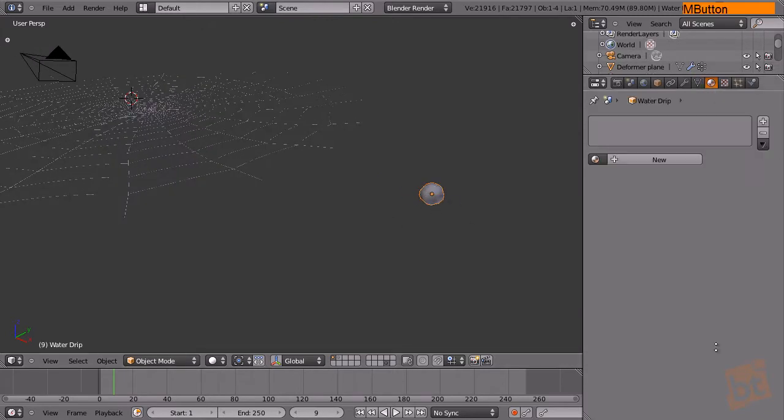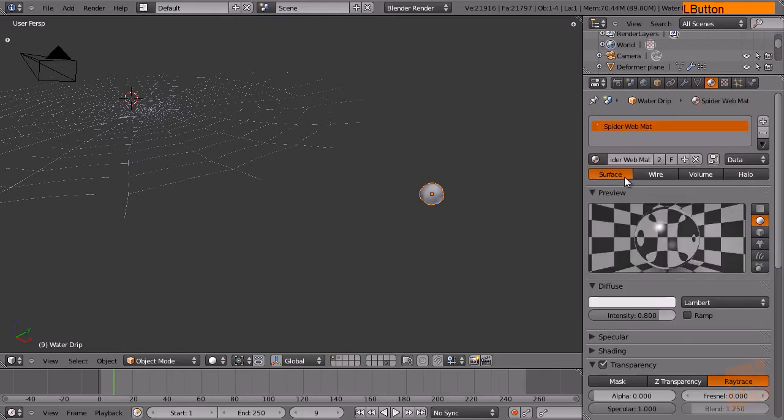So let's apply a material to it, and I'm going to apply the same spiderweb material. What happens here? We have here this number, this 2, which means that we are using the same material in 2 objects at the same time, right? It's on the spiderweb and here in the water drip. So what we need to do is to click here, and we can see that it duplicated the material. So now we have 2 different materials with the same properties. So now we can call this water, for example, water mat. And this way we have a new material right here.